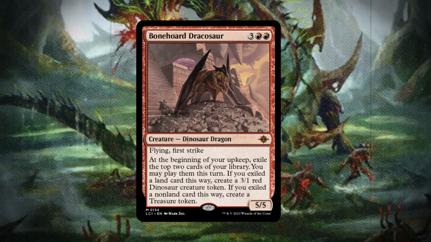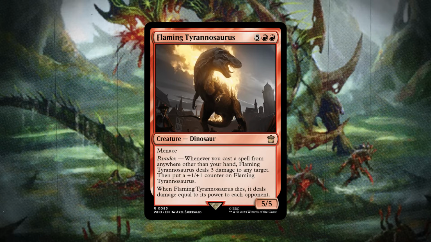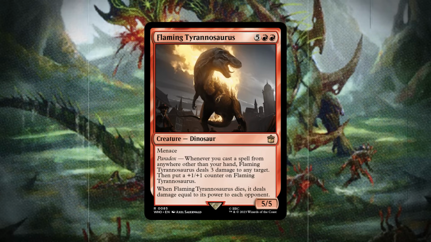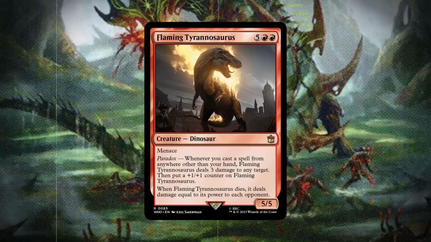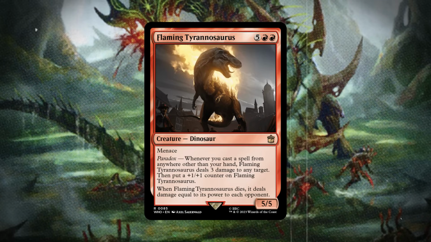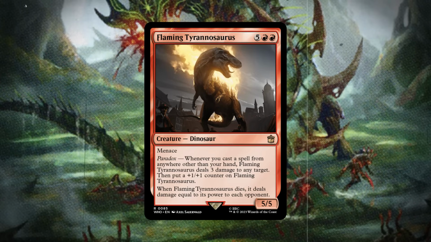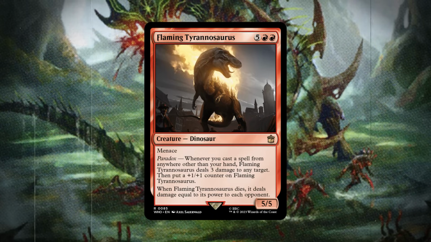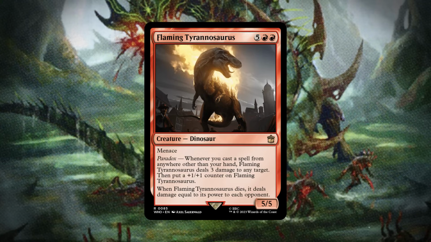Next up, I do want to talk about Flaming Tyrannosaurus. So this one is quite interesting. I feel like in most situations you may not be playing from an exile theme, but if you do have Pantlaza, Sun-Favored as your commander, this is going to be a ridiculous include and probably one of the best cards you can be playing in that deck. Of course, if you're playing things from exile, and that's pretty easy to do if you have like Bonehorde Dracosaur and your commander out, you could just be casting spells from anywhere other than your hand pretty easily, dealing 3 damage to any target, then putting a +1/+1 counter on Flaming Tyrannosaurus.